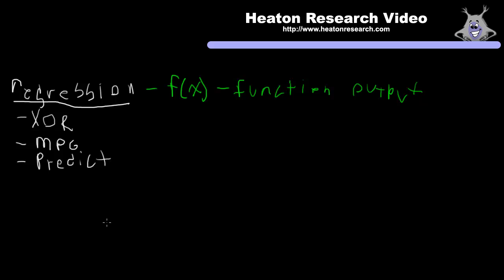We're actually going to discuss this in an entire section so that you can see exactly how you represent data for this because it's a little more complicated than the other two. XOR and miles per gallon you're simply giving the neural network parameters and you're expecting to get a number back from the neural network that would be the function output.